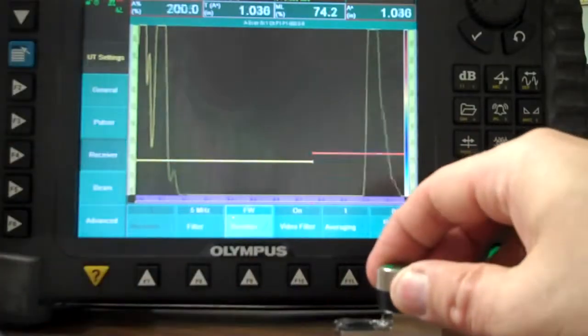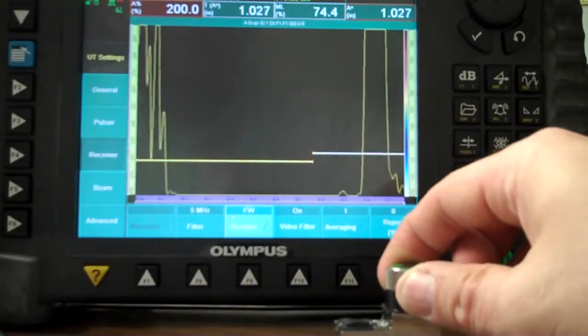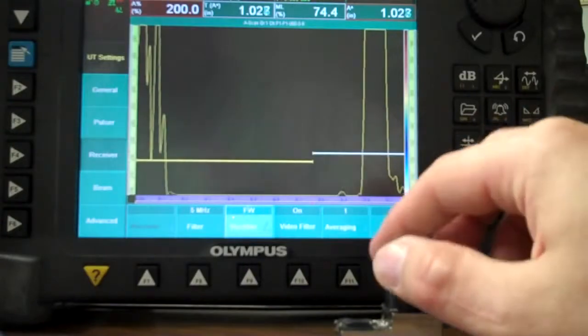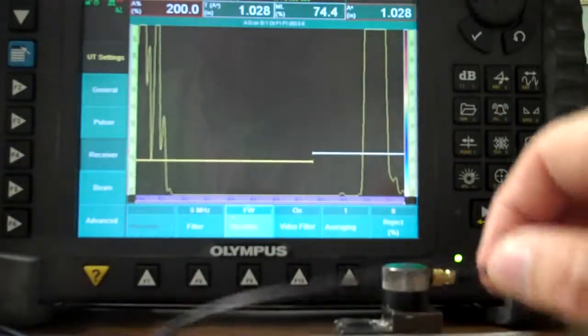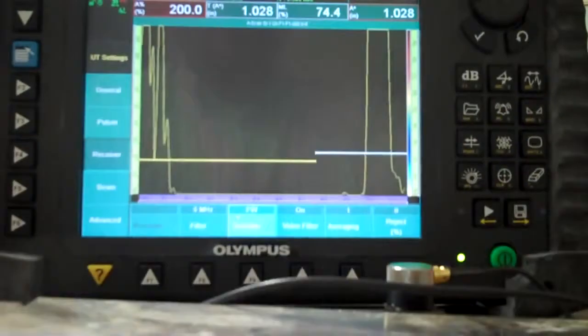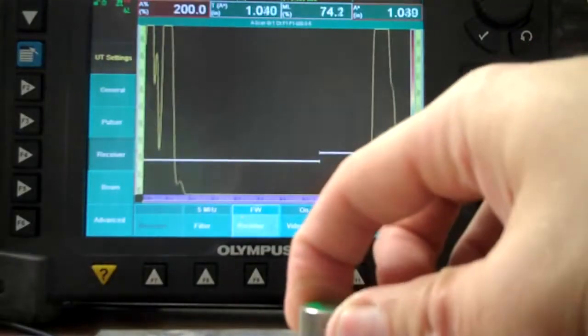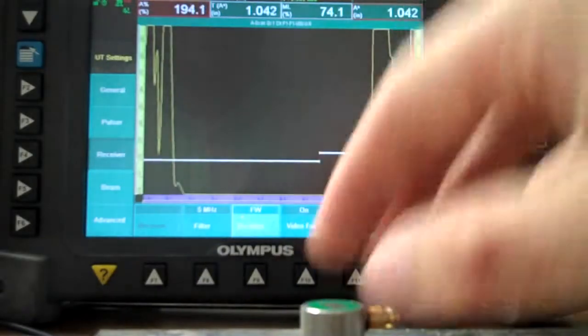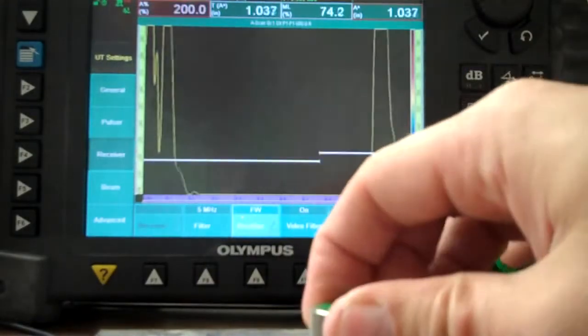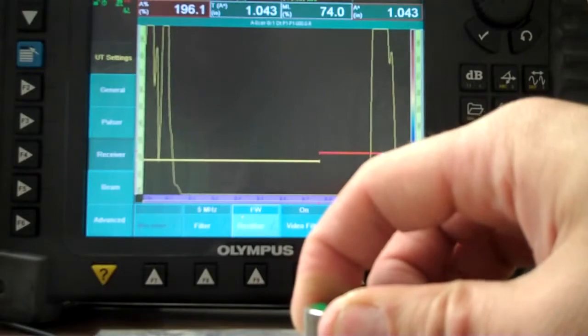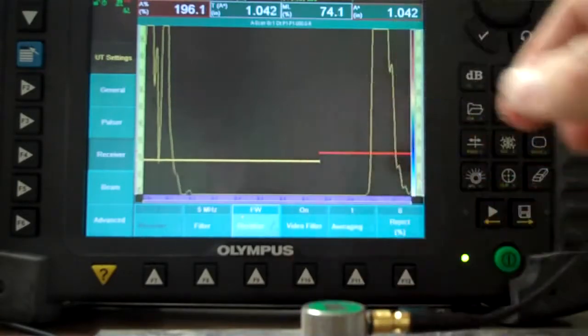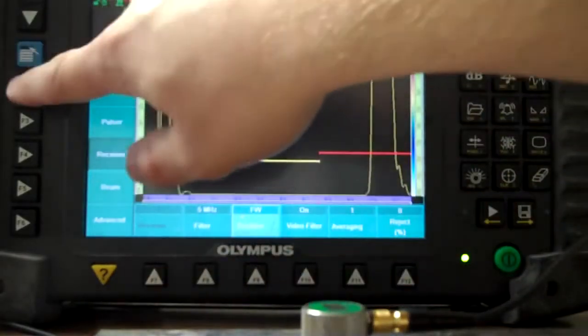Now, one thing I want to show you, there's my 1 inch thickness. Okay, got a little bit of trash over here. I'm bringing in an IIW block of the same thickness. It's steel. Okay, here's, whoops, sorry. Here's an IIW block. Okay, kind of see the whole thing here. We're just going to look at the 1 inch thickness. Okay, we've got a huge difference between this signal here and this signal here. Okay, here we're on 1 inch. Let's take this out now to a range.